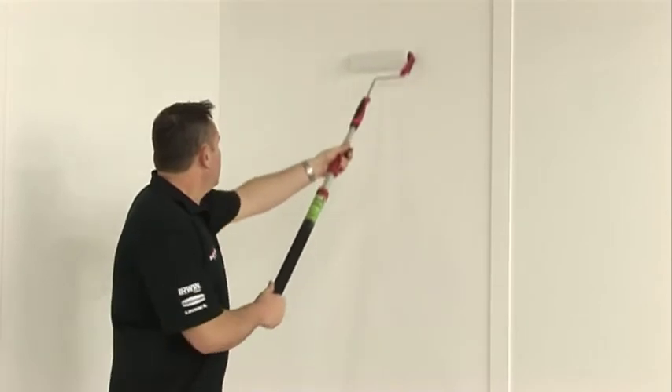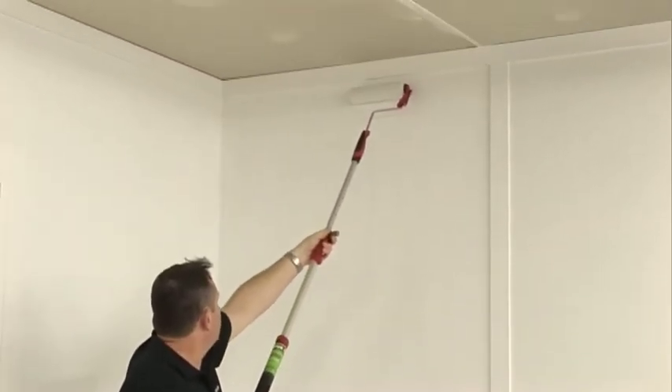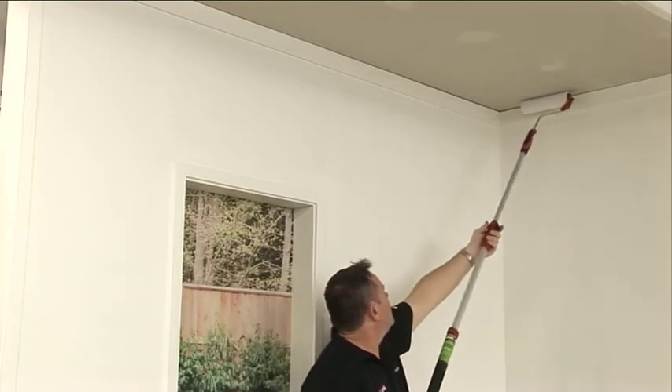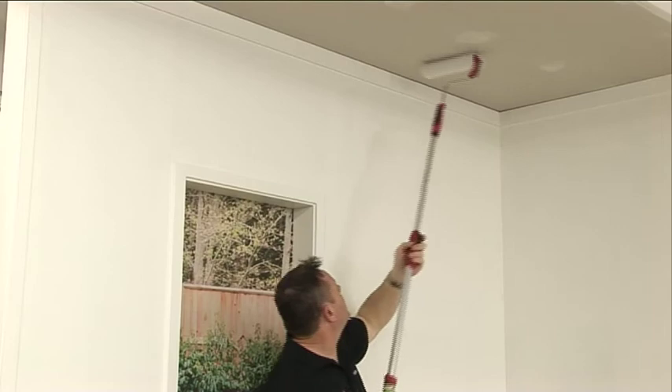It's a quick and easy way to make sure your body is always in the perfect position for painting. By simply extending the pole you can paint the ceiling without having to stand directly underneath. You can see where the paint is going while remaining in a great position for painting.